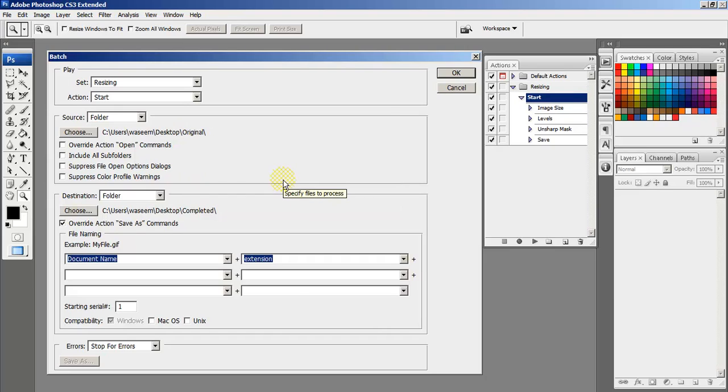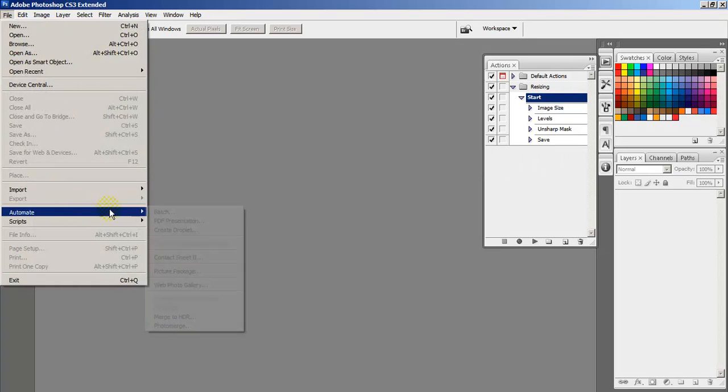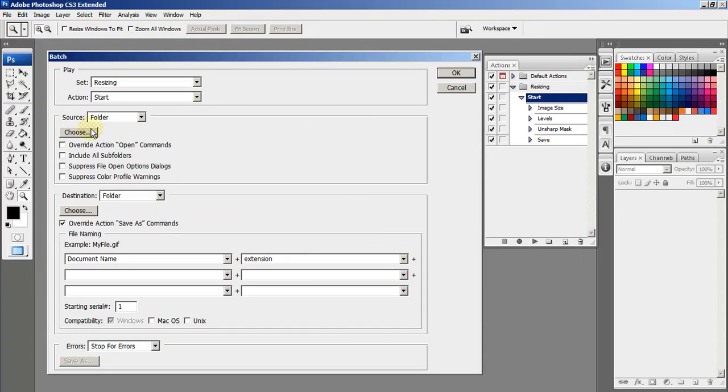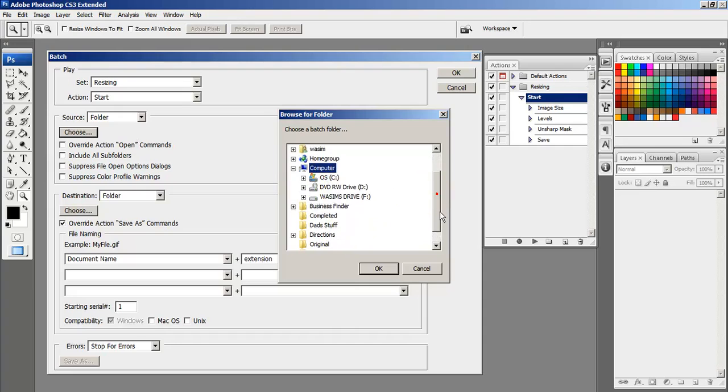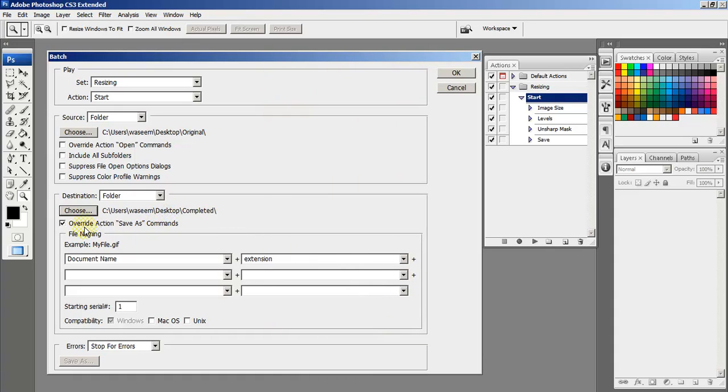What that means is, do you remember when we carried out these actions, we also left the record running when we saved it into the destination folder, which basically means that if we go back to File, Automate, Batch, and choose our original and our destination folder, which is completed, we want to override any save as commands.